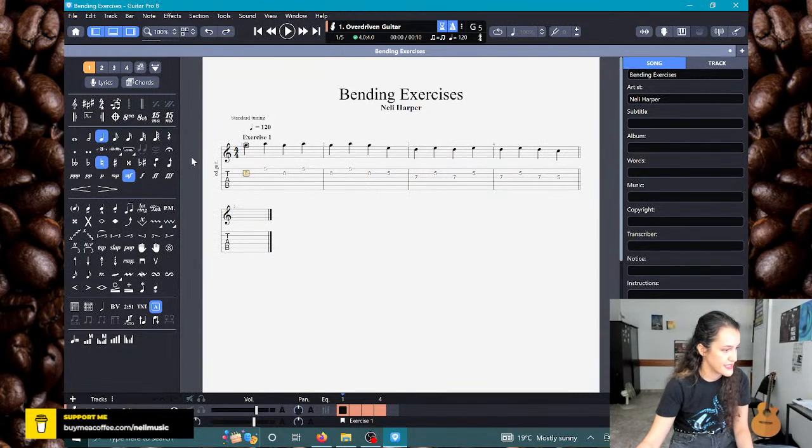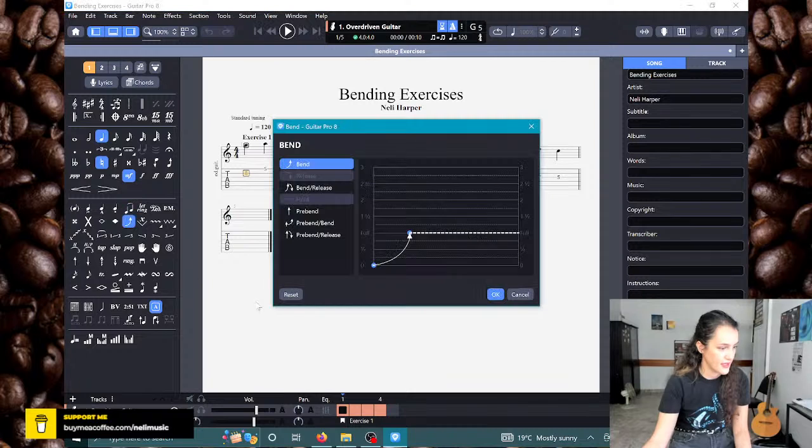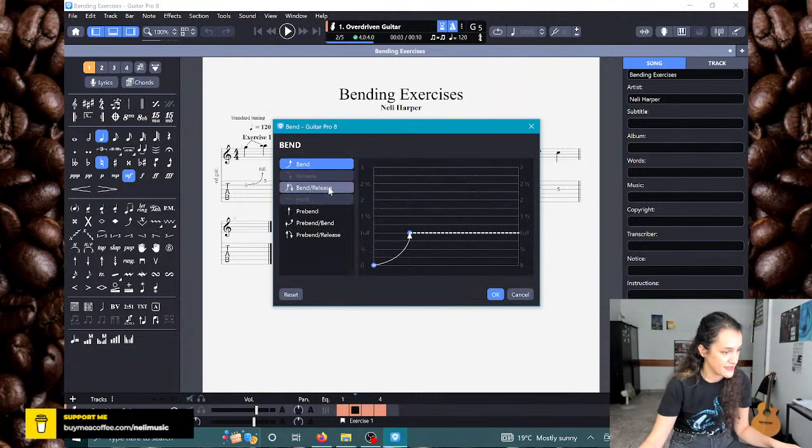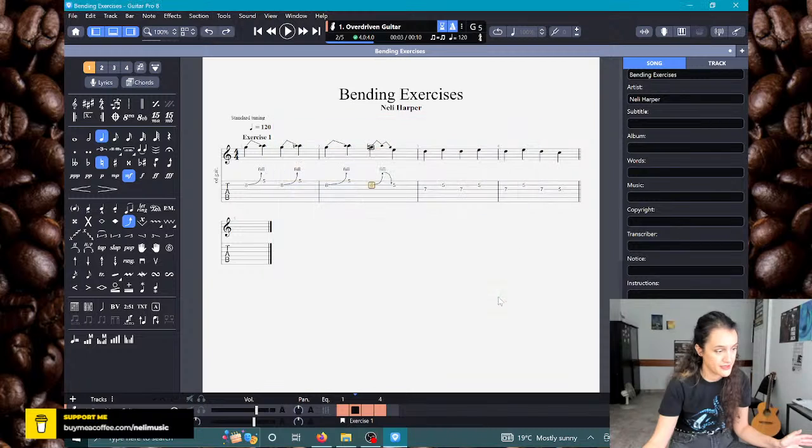Okay, now it's time to add the bend. So you select the note to which you want to add a bend, and you can press here or you can press B. And in this case I want a full bend, which is usually selected already. And then I've used the arrow keys to move, then again B, again B. And then this time I want a bend and release, which again, it's automatically done as a full bend.